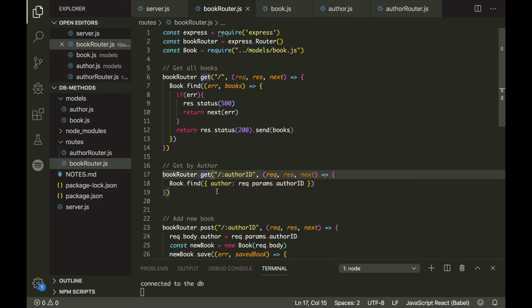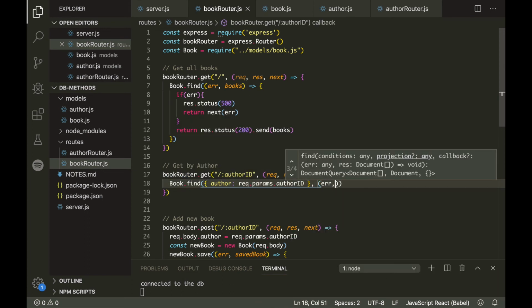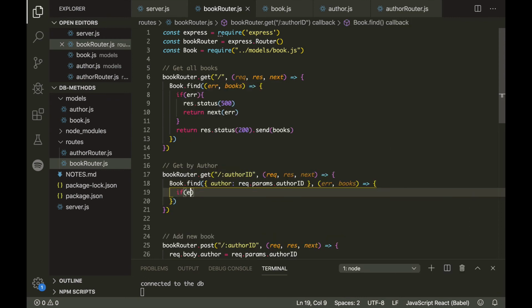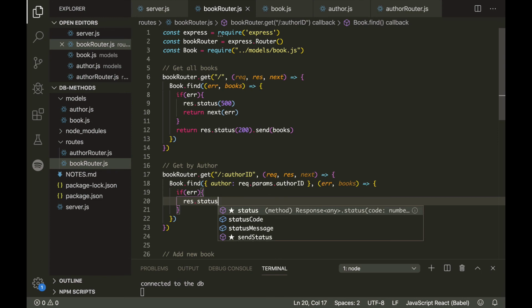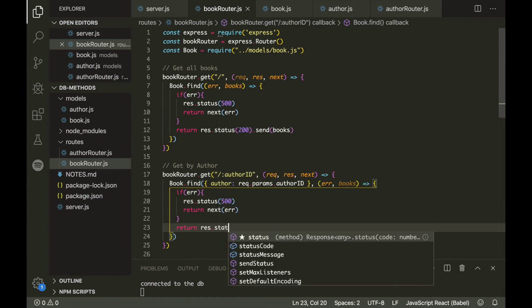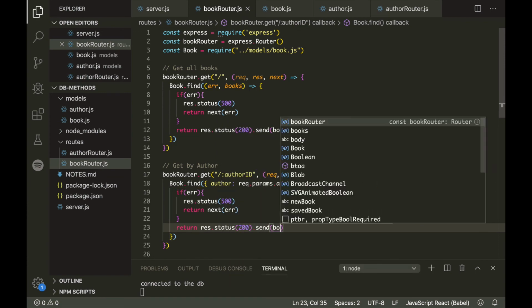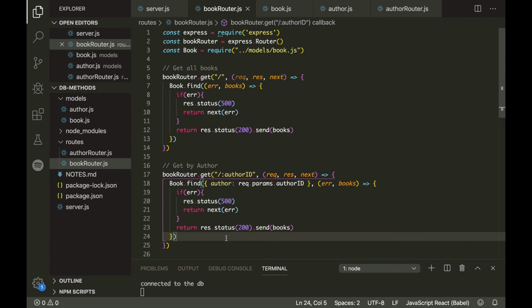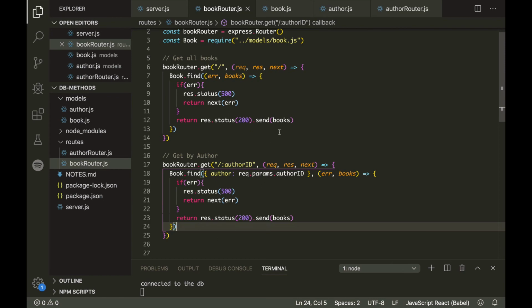Right? And as we learned from the last lesson, when we were talking about queries and searching by genre, this will return a subarray, a smaller array of books that match this specific criteria. Okay, and there's the finished route. So Book.find, all books that have an author equal to the one we're sending through the parameters. If there's an error, handle it. If not, send us back the books. So this should be ready to go.